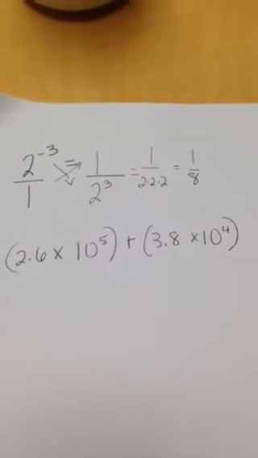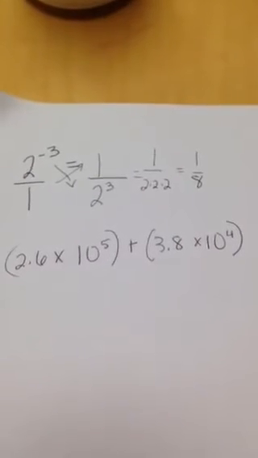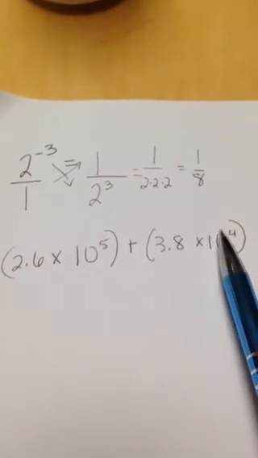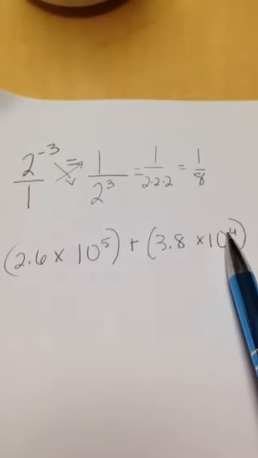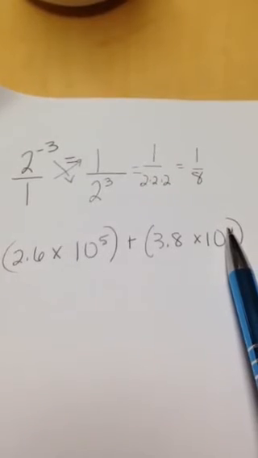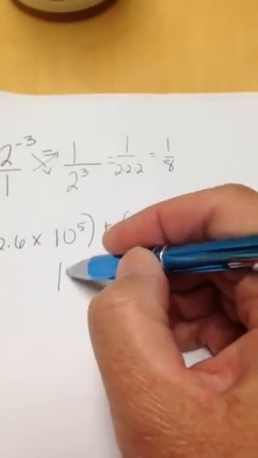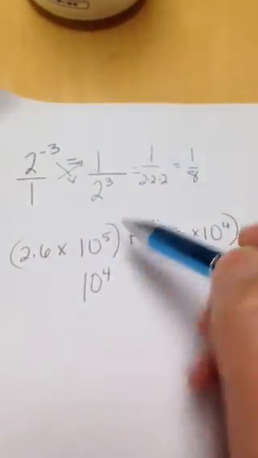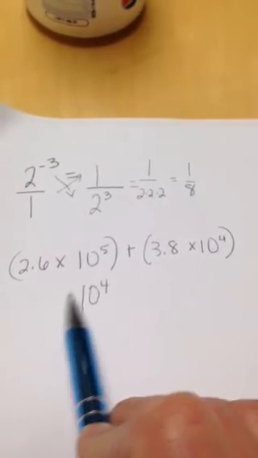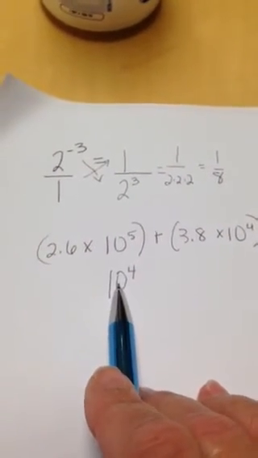The first thing you're going to notice, I hope, is that when we're adding and subtracting numbers written in scientific notation, their exponents have to be raised to the same power. Since this is a 5 and this is a 4, this either needs to become a 4 or this needs to become a 5. So let's make this a 4. I'm going to change this number to 10 to the 4th. Now, this number has to be equal to the original because it's going to replace it, but it's still part of this bigger problem. They just have to be written a different way.